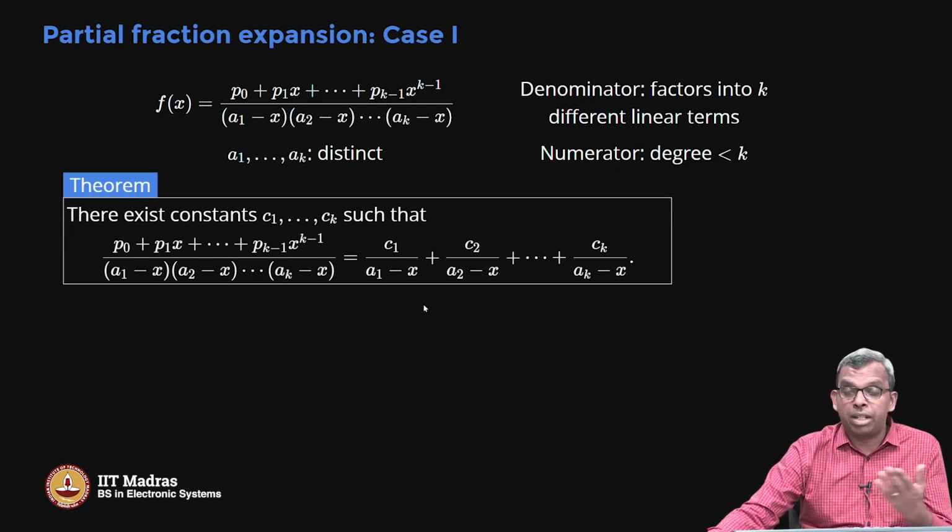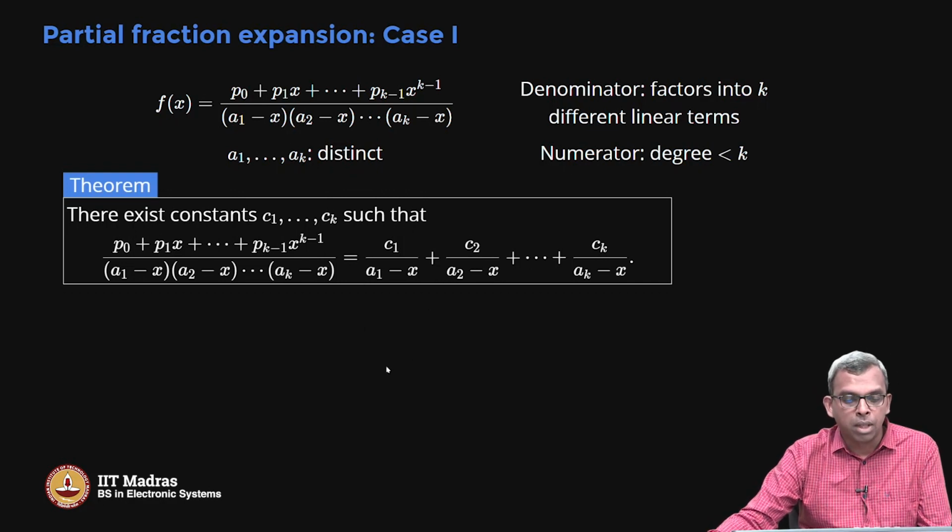By the way, I should also remind you, these rational functions are not just for mathematical theory. Digital signal processing, for instance, uses these things extensively. So do pay attention when you come to those kinds of difficult courses. This topic will be very, very useful for you. So how do you find the C1 to Ck? This theorem just says there exist these constants.